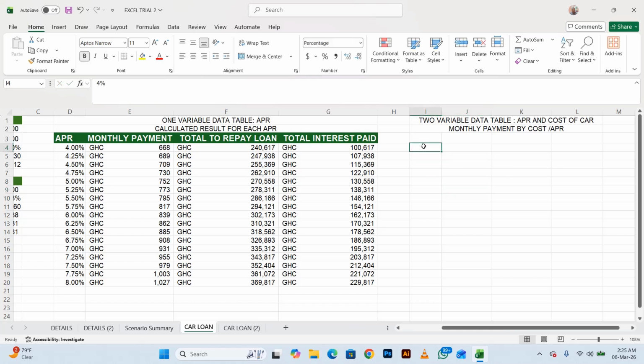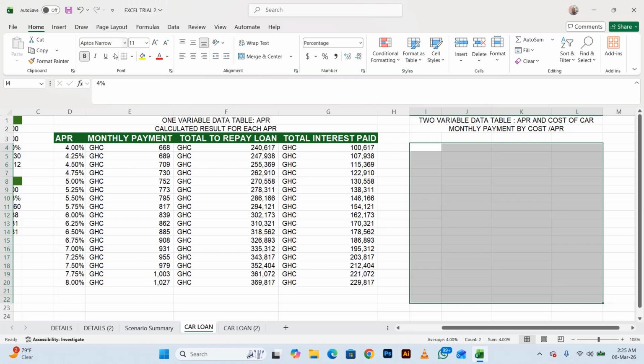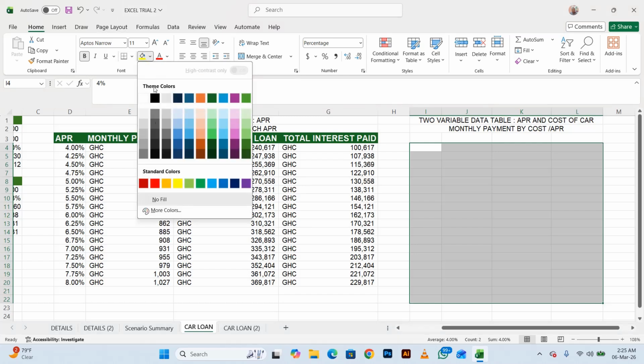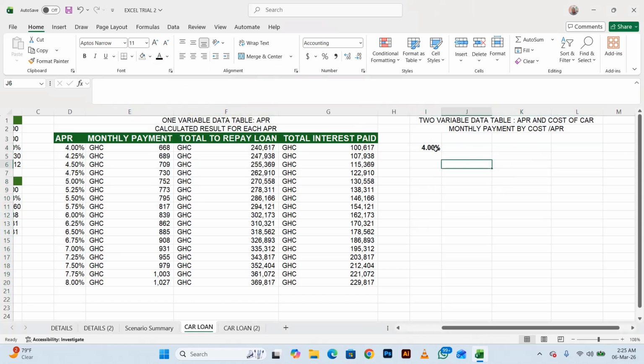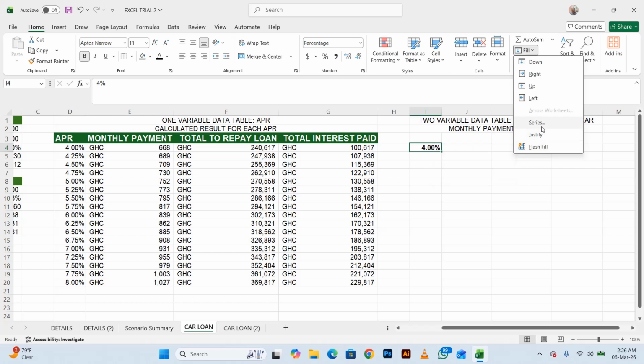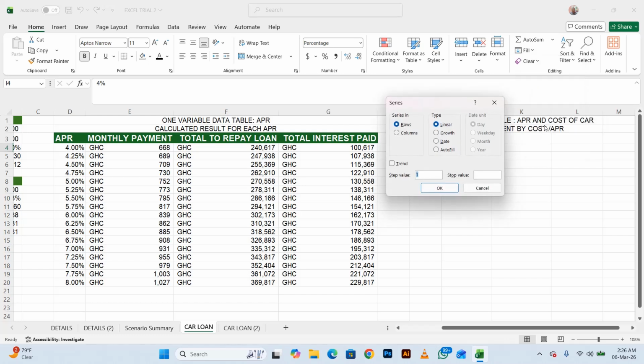So this is 4%, and we now have to go and fill it. The difference is 0.25%, and the stop value is 8%.